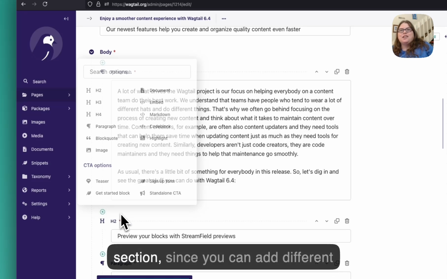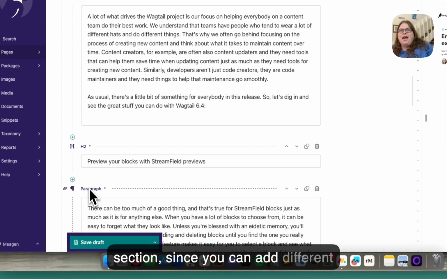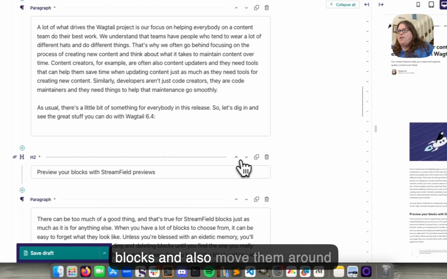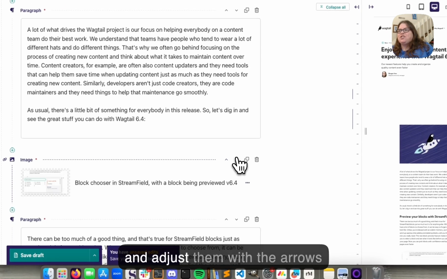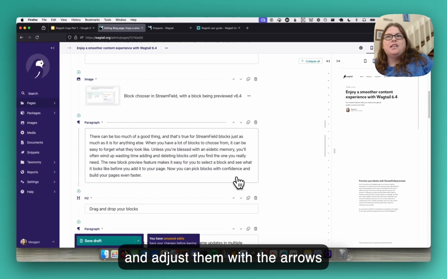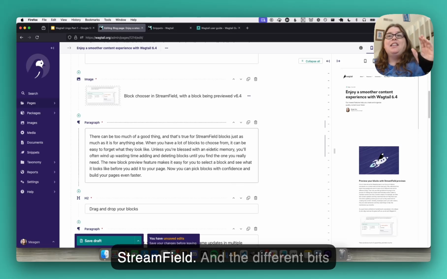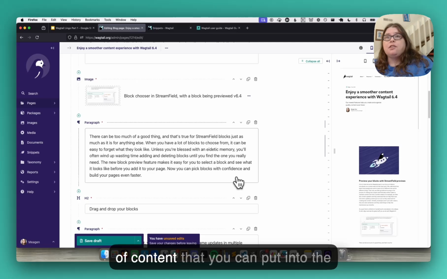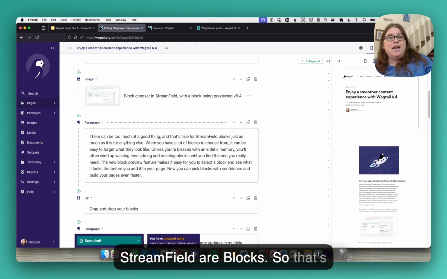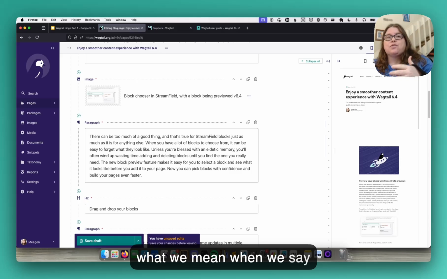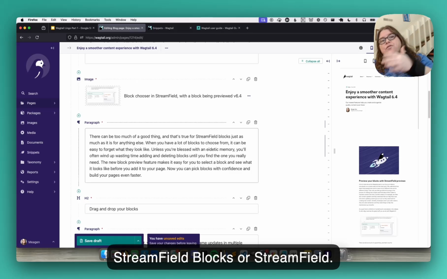And this section, since you can add different blocks and also move them around and adjust them with the arrows here, this whole section is a StreamField. And the different bits of content that you can put into the StreamField are blocks. So that's what we mean when we say StreamField blocks or StreamField.